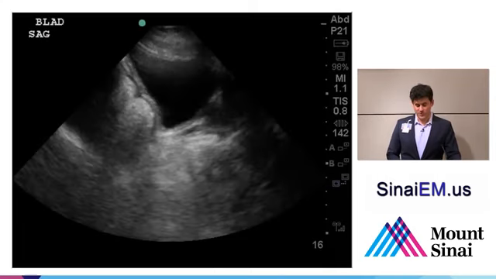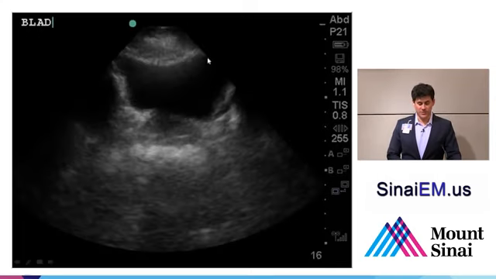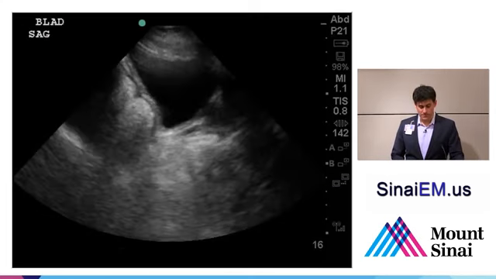So that was a transverse view that we just saw, and notice that in a transverse view the bladder takes on a somewhat trapezoidal shape or a square shape, depending on how full it is in the patient's exact anatomy. And typically behind it, we'll either see the vaginal cuff or the uterus or the prostate, depending on if we're looking at a male or a female, when you have a transverse orientation.